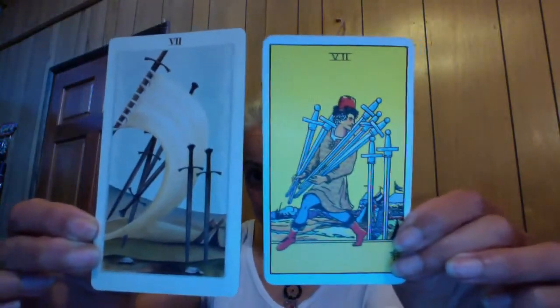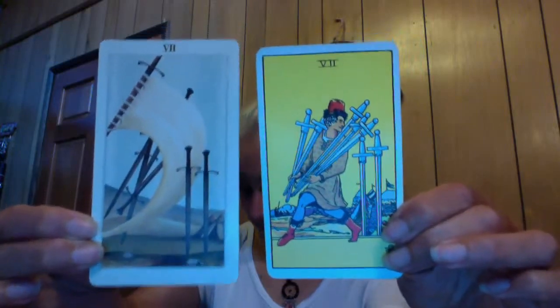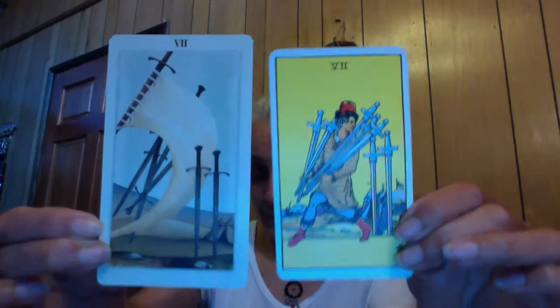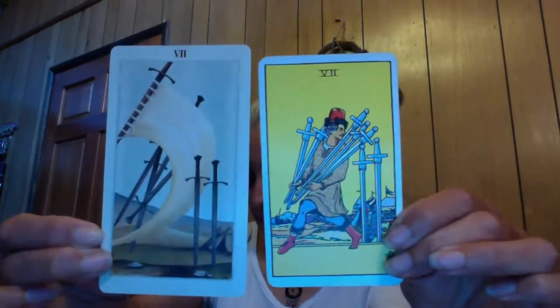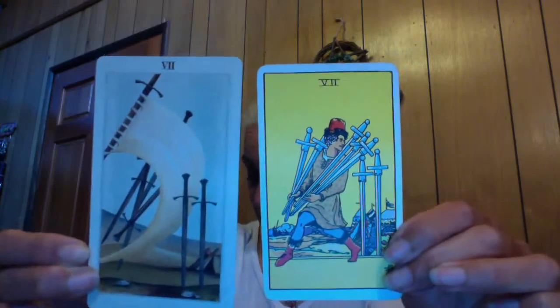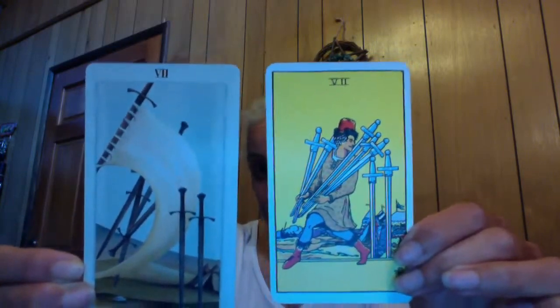Seven of Swords, so we're heading into our last sign, our last air sign, last week. And this is Moon in Aquarius, Seven of Swords. 20 to 30 degrees is the last week of Aquarius, February 9th to the 18th, ruled by the Moon in Aquarius.